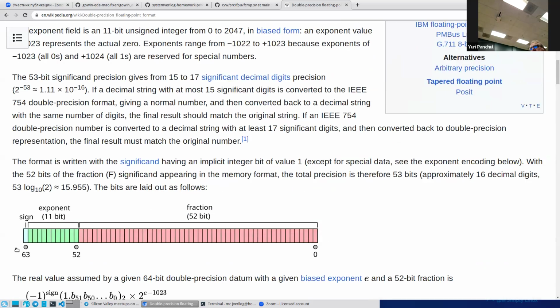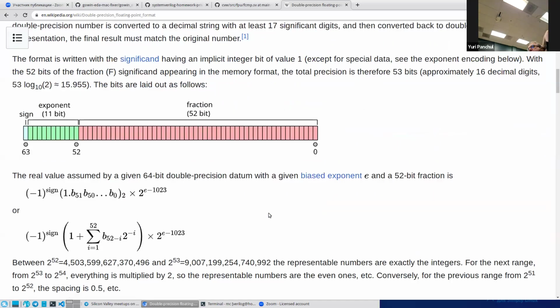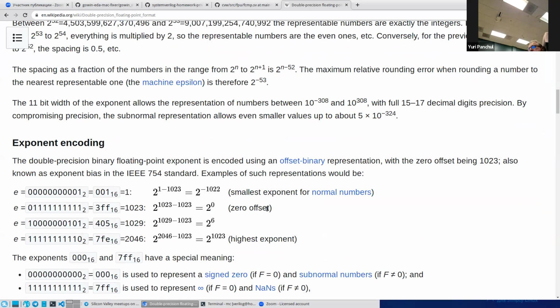So you see that in our 64 bits, we have bit number 63 as a sign, and then we have 11 bits for exponent, and we have 52 bits as a fraction, right? Now this tells exactly how a number is represented.